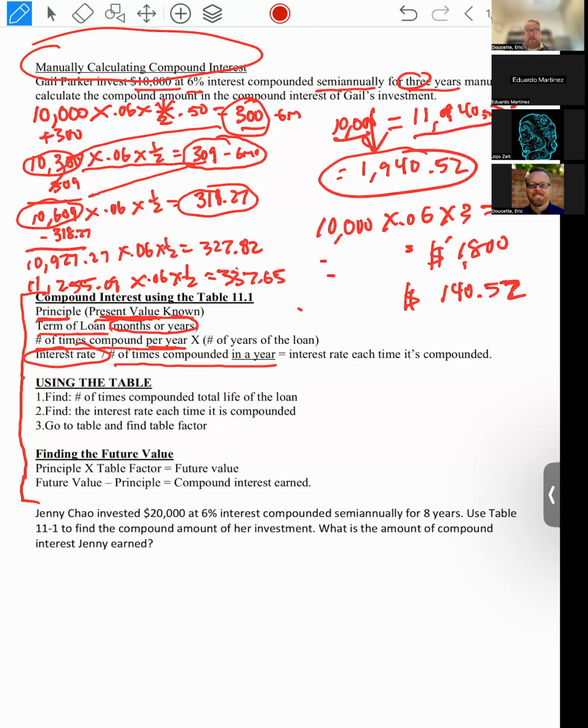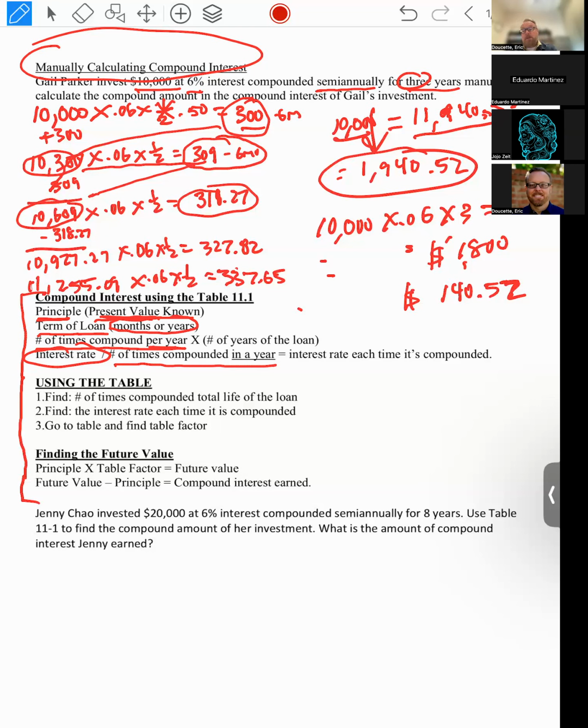Or let me just throw a monkey wrench in there. If it's compounded quarterly and it's 6% for the year, that means each time it compounds, because it compounds 4 times, it has to total up to 6% at the end of a year. So that means every time it compounds, it's only compounded at 1 1/2% each time. So that way, at the end of the year, it's been compounded at 6%. And so that means that it would be 1.5% each time it's compounded.